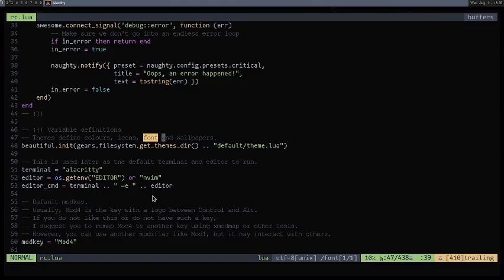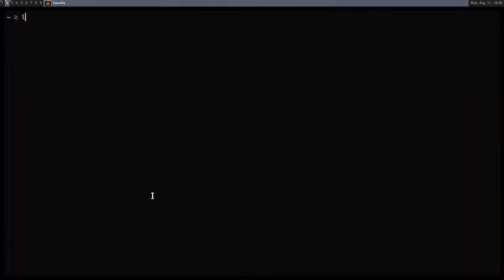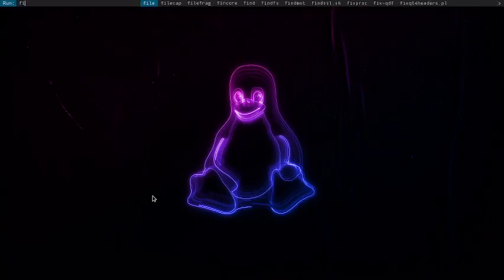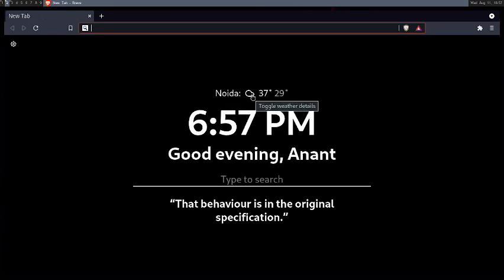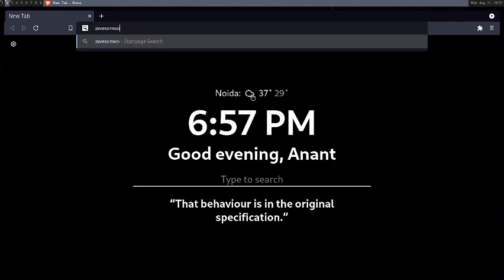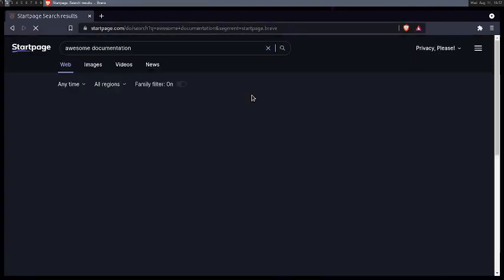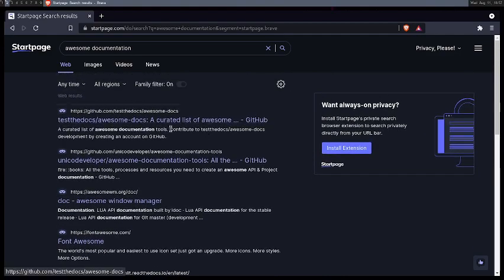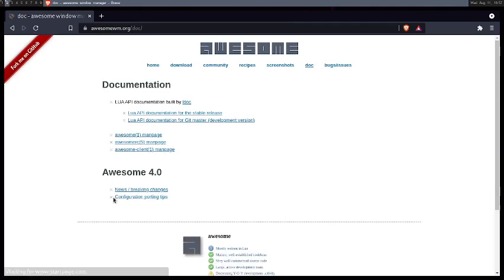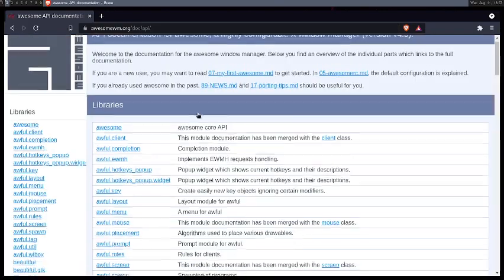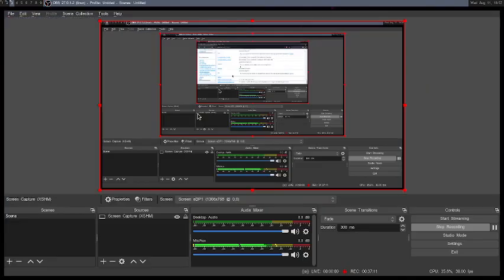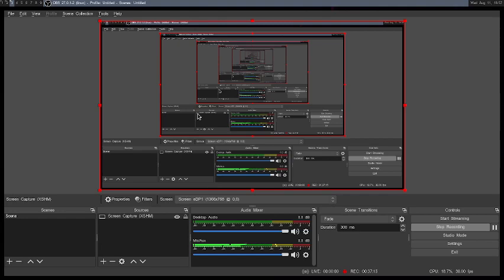And that's it. I think I would just do some more stuff with Awesome in the meantime. I think there's another documentation also, as you guys can see, but I'm typing Firefox because just yesterday I switched to Brave, so it's a habit and it's still on me. So is there any awesome documentation? And I can see, guys, awesome docs. Yeah, this would be the full thing. There are some things there, like I would give them a look tomorrow or some other day, but for now, bye guys.